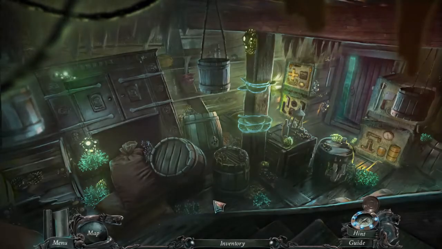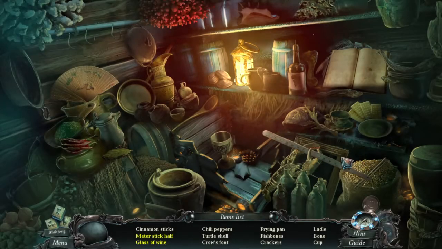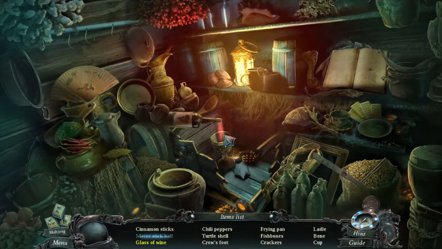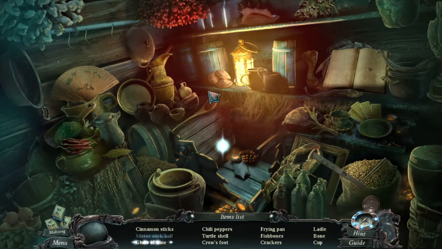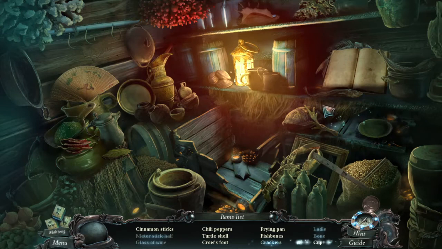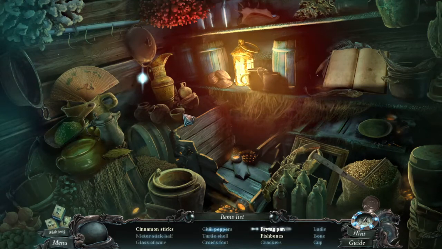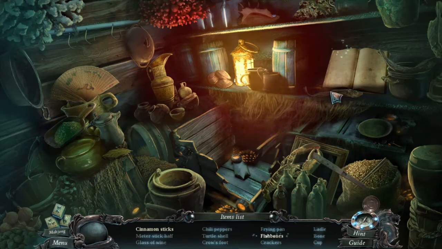Alright, no wonder he was in a bad mood. Half a ruler, a wine, a spoon, a bone, crackers, a teacup, turtle shell, chicken legs, a pan, fish bones, and cinnamon sticks.